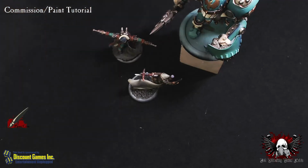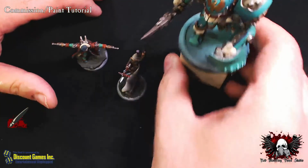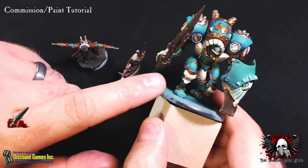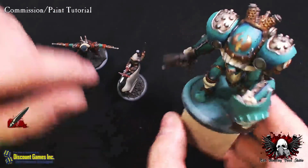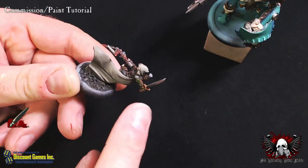But the reason why I chose Cryx Bane Base as the base color for your army is because it unifies it. For example, on your Centurion here, the Cryx Bane Base was used on the shadow on the white. On Iris, the Cryx Bane Base was used as the shadow and the cloak.